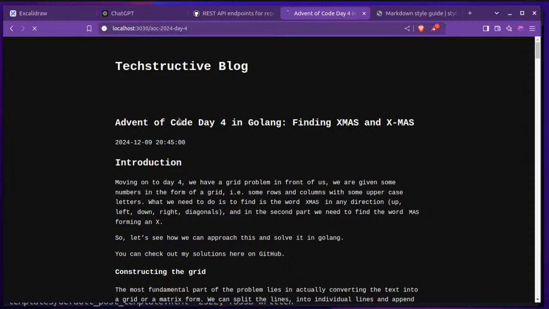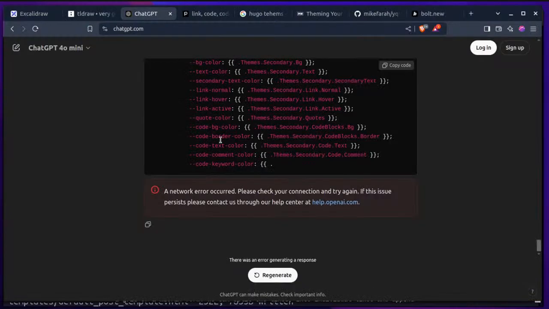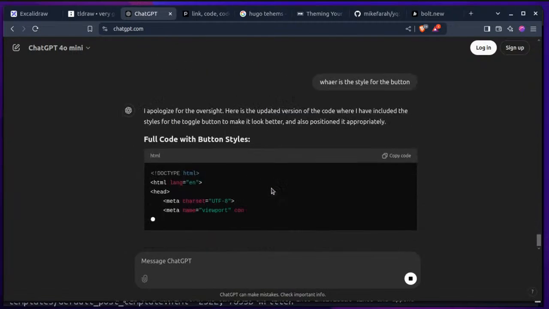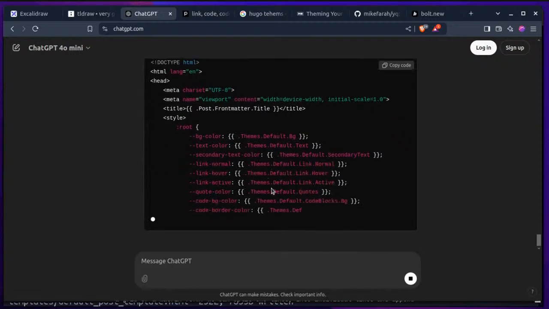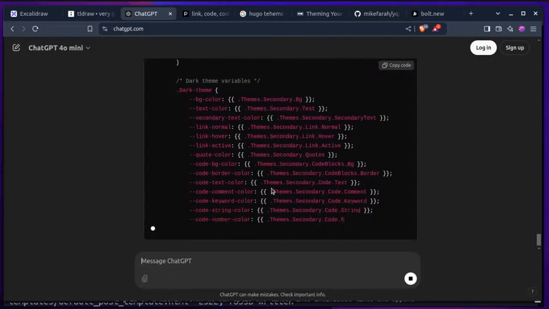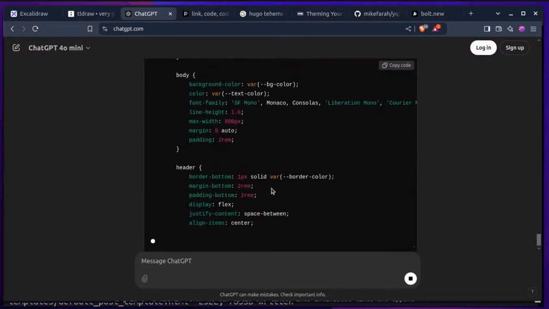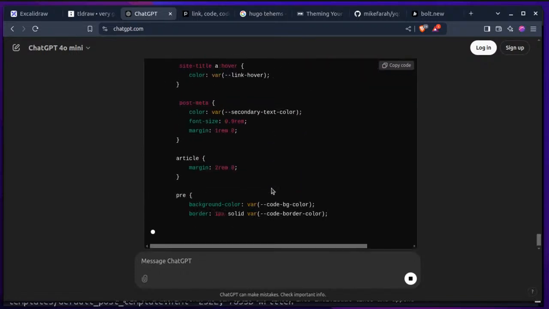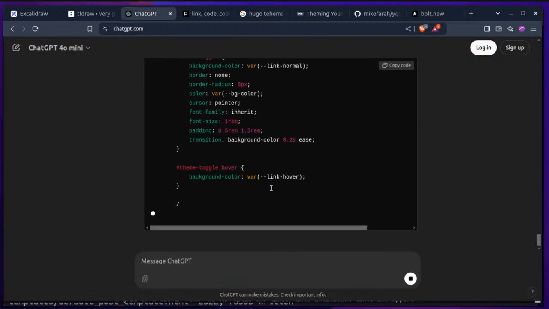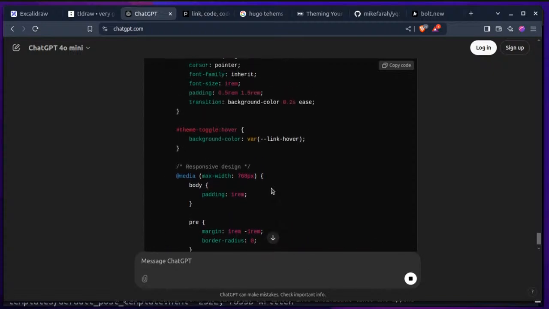Okay, it looks like it is keeping the theme, which is a good thing. So it has theme toggle. Okay, finally added.